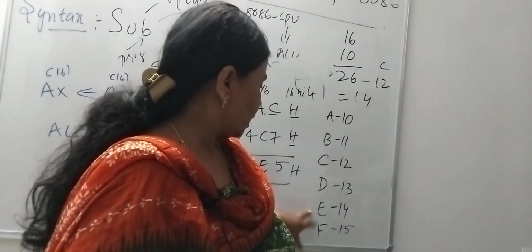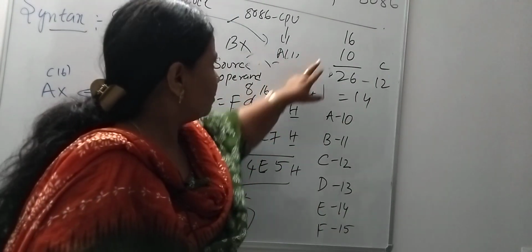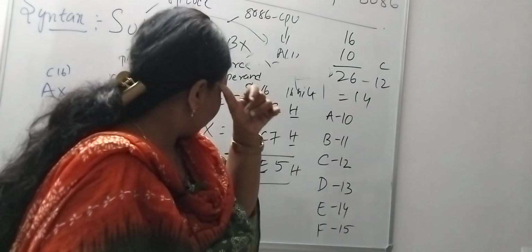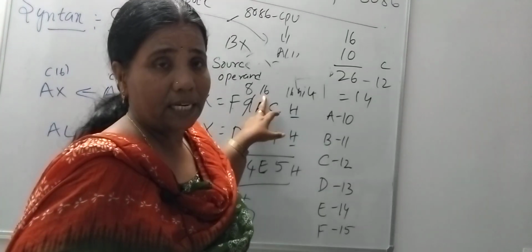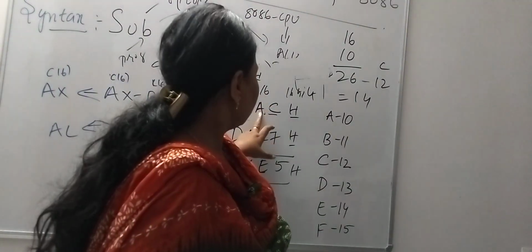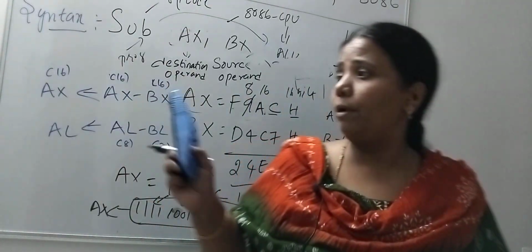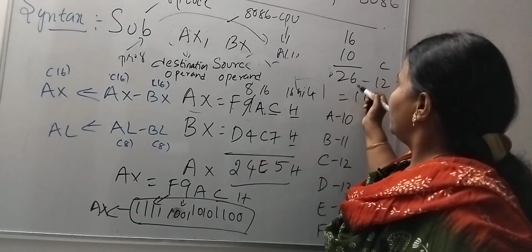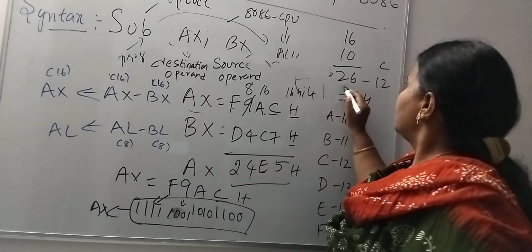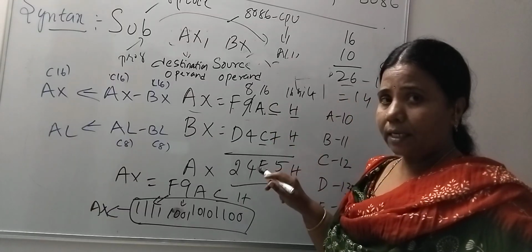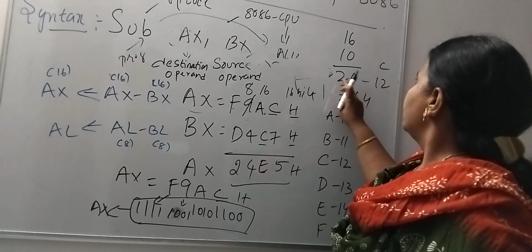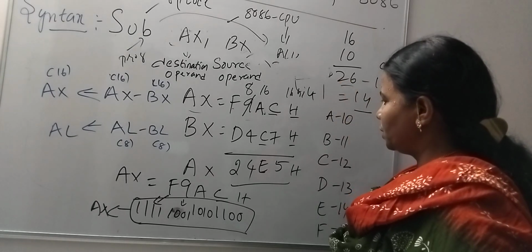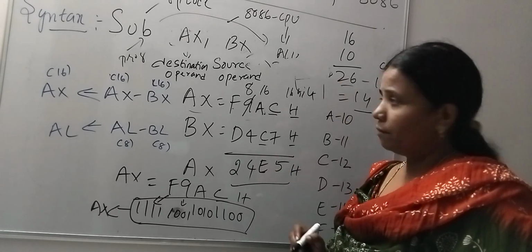And 14 in hexadecimal is E, isn't it? The borrow here is equal to 16. If you take one borrow, in hexadecimal it is equal to 16. That 16 should be added to the number you have here, which is 10. 16 plus 10, how much? 26. And what do you subtract from this 26? C, which is 12. 26 minus 12 is 14. 14 in hexadecimal is E. So that E you have written here.